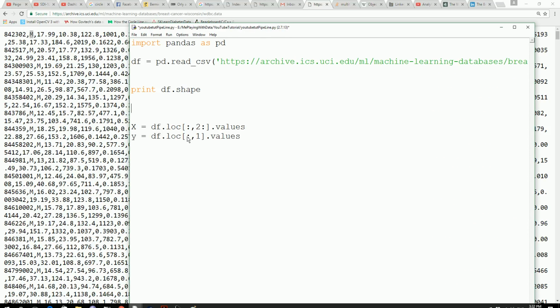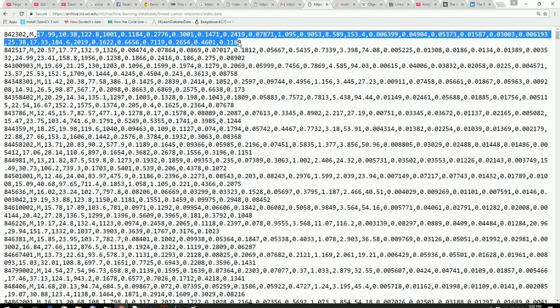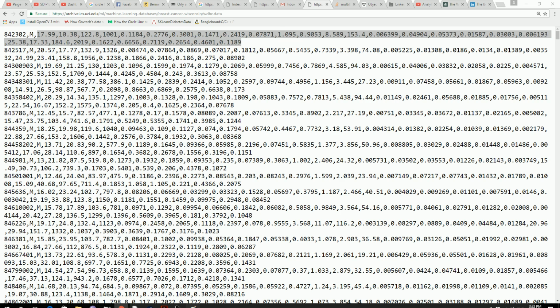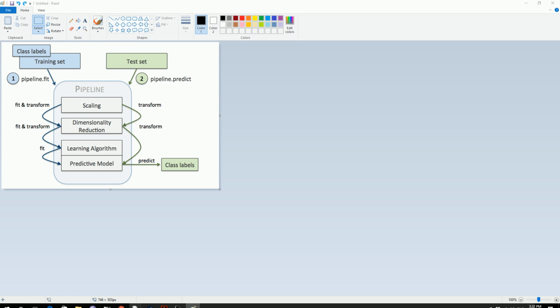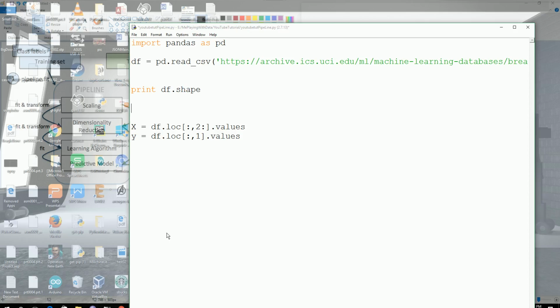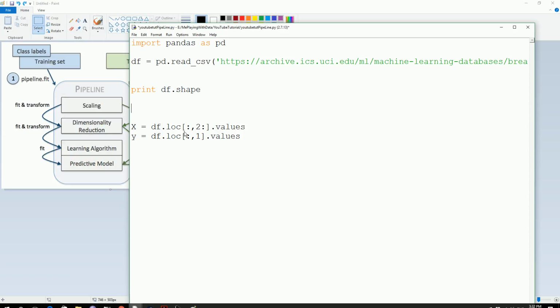This means the entire row. If you don't specify anything, it will take all the rows. From that, it's going to take the first column. It starts from 0, so this is 0 and this is 1. And then from there it takes values. So x is going to be from here. Everything else is going to be the x. So that's what this line of code does: all the rows and all the columns. So now we have got your x and y.